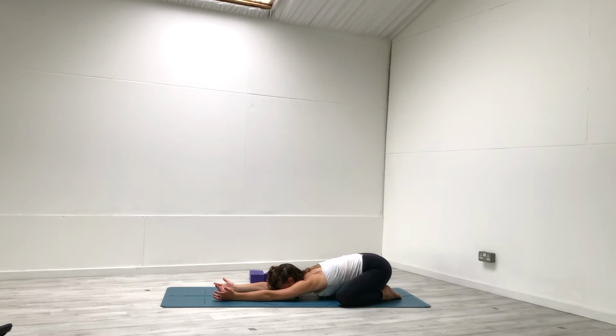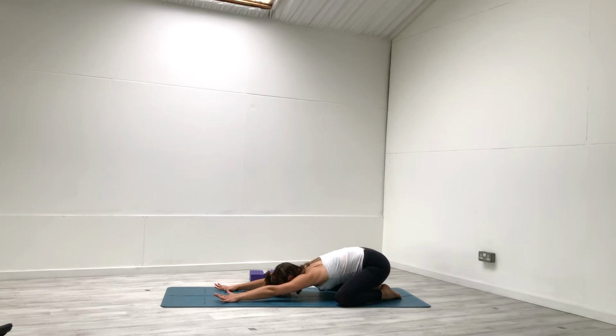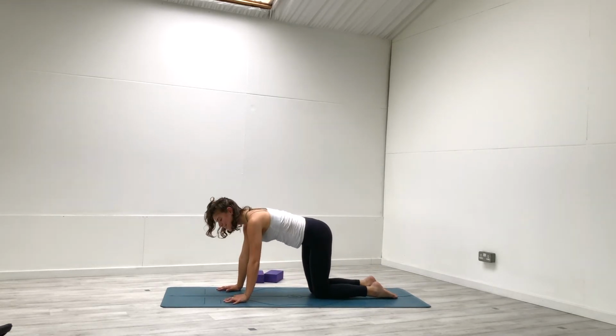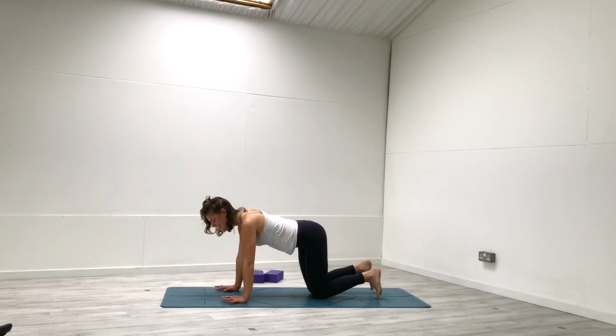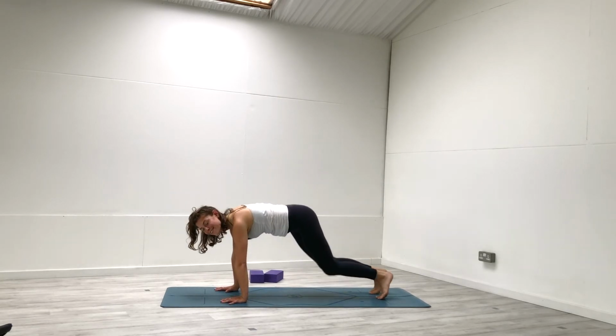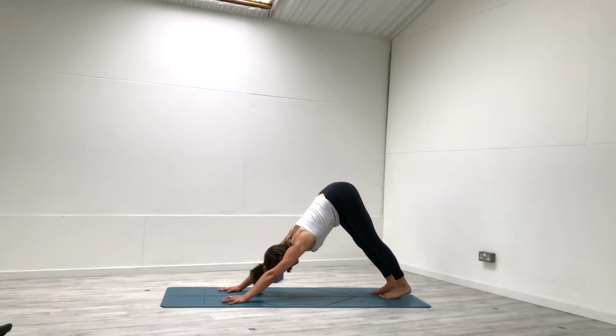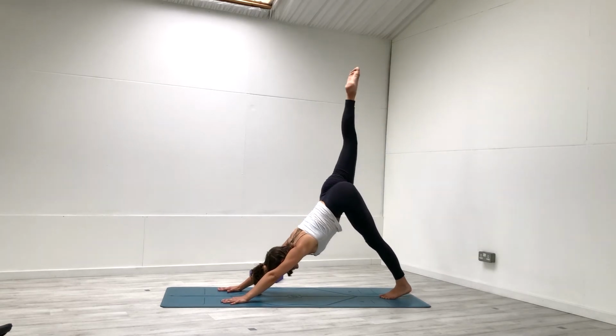Okay. We're going to take one last little flow of postures before we make our way to our crow pose. So when you're ready, peel yourself off your mat. Find your tabletop position, tuck the toes, and in your own time, find your downward facing dog. Okay. From your downward facing dog, inhale, reach the right leg towards the sky.